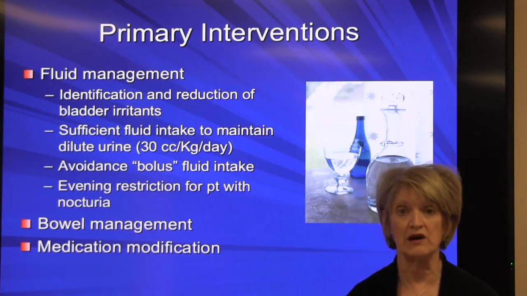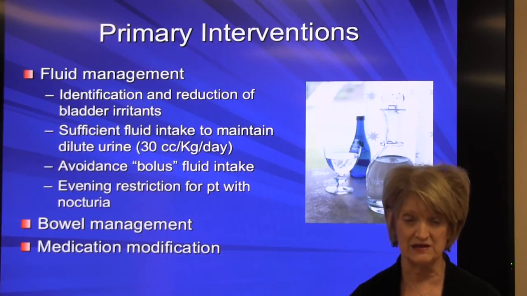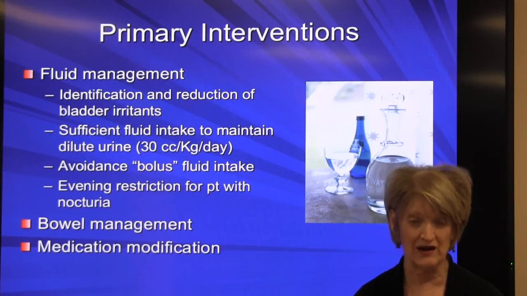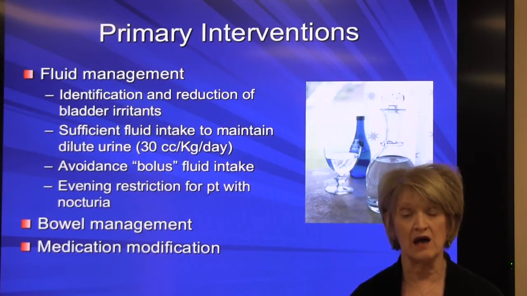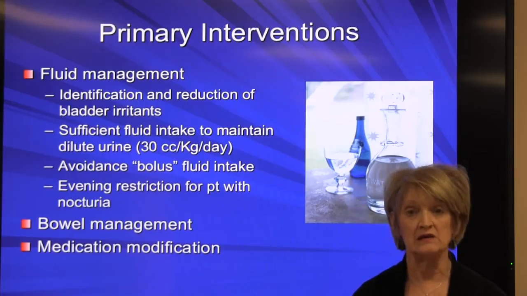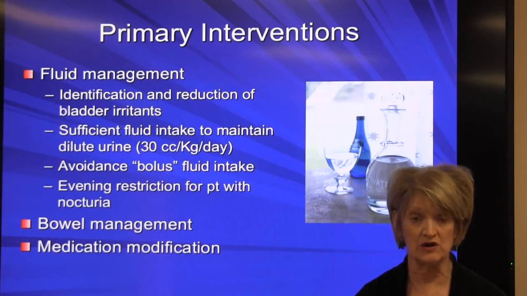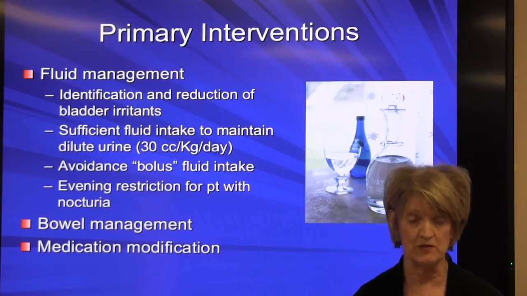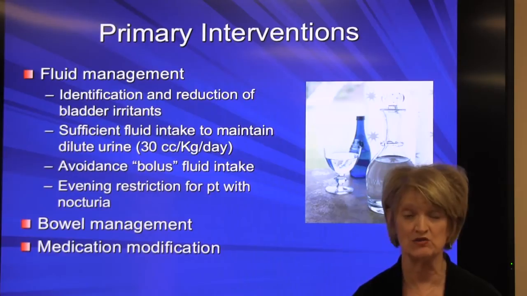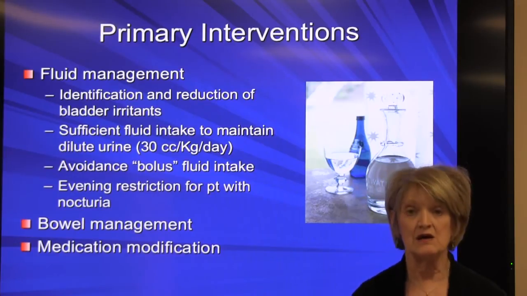So looking at primary interventions, first of all, fluid management. So we keep coming back to this, but it's so important that we're going to review it again. You want to look at the bladder chart. You want to identify any potential bladder irritants. You want to explain to the patient that high intake of caffeine, nicotine, carbonated drinks, artificial sweeteners, and for some people, citrus fluids may make their symptoms worse through mechanisms we do not totally understand.